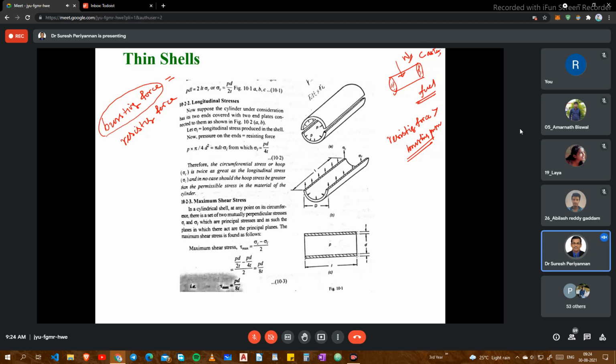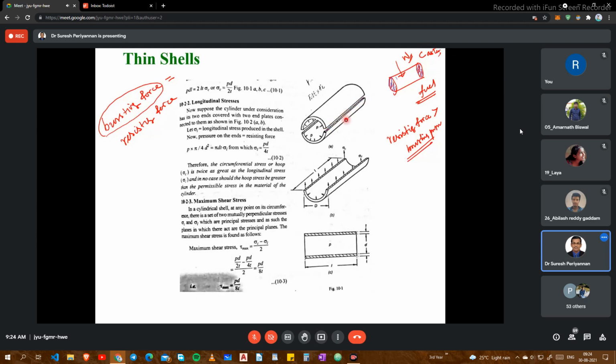Now the two ends of the shell are closed, a closed cylindrical tank, right? But when you fill the water or any fluid, a circumferential stress is created due to the contact of the water or fluid in the circumferential direction. We are considering that. Then this is the cross section we are considering, while this is the cross section along the longitudinal direction.